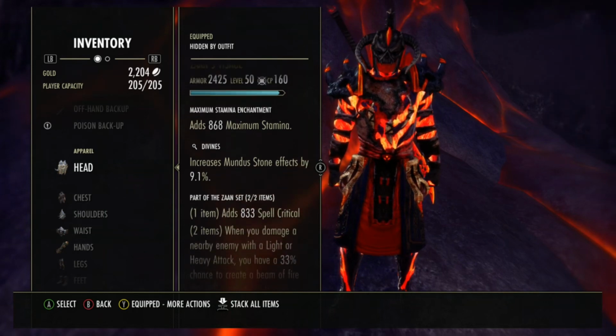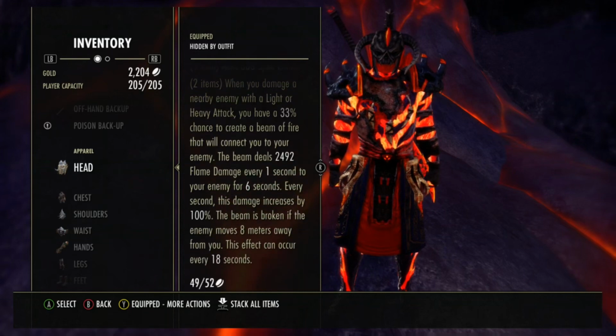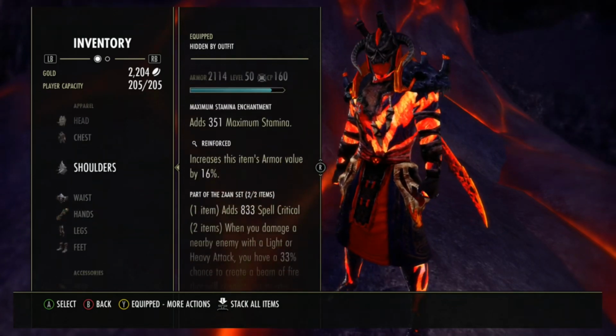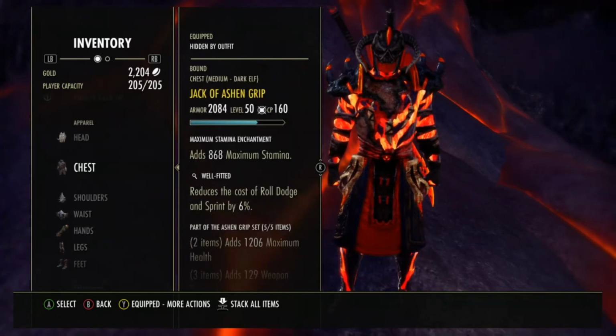Our monster set is Zaan. We get spell crit. When you damage an enemy with a light or heavy attack, you have a 33% chance to connect a flame beam. It'll start at 2492, and over the course of 6 seconds, it'll increase in damage by 100% every second. This is a great choice for a Dragonknight, especially with the Fossilize skill, keeping people close and stationary.